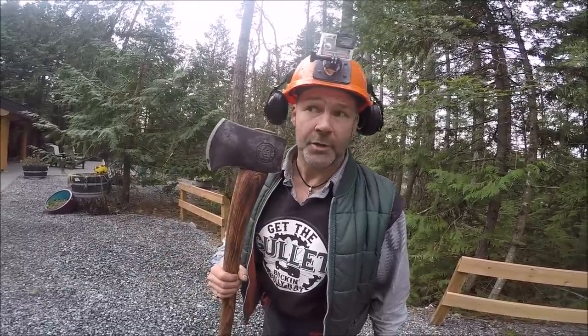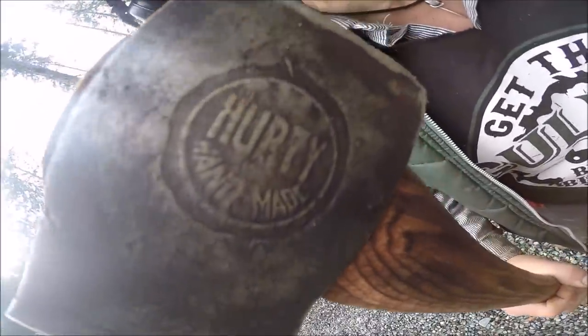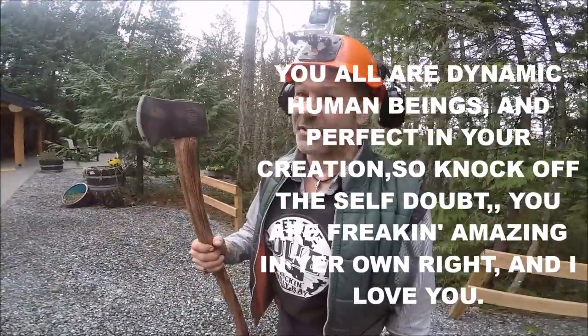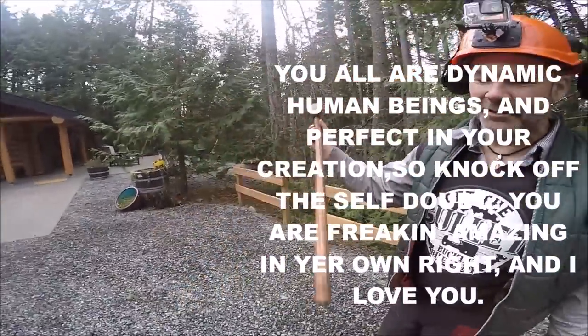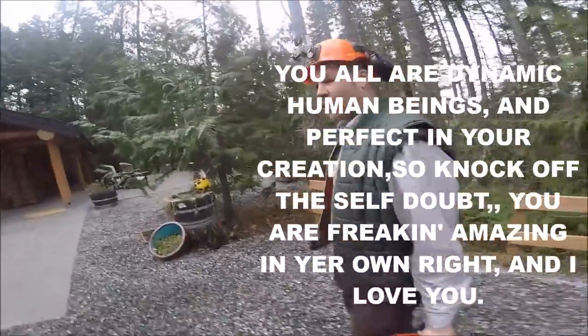We got trees. We got root rot, rotten fir trees, friends, up all through this property. But after that big windstorm, he phoned us and he said, Buck, I heard you got an axe called Hurty. Can you come over and hurt some trees for us? This is a sweet axe, friends. 32-inch handle. We're gonna go crack some trees over with it. I don't usually use it for that.